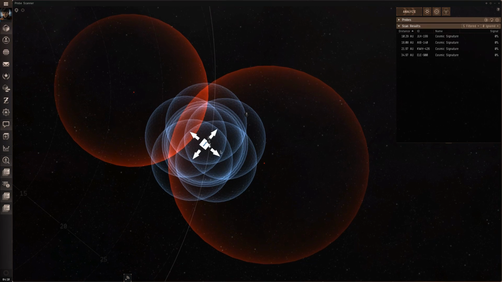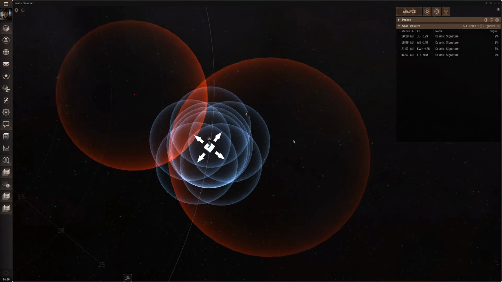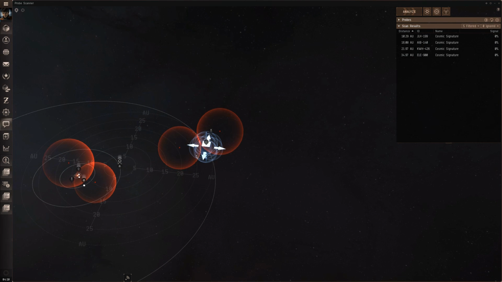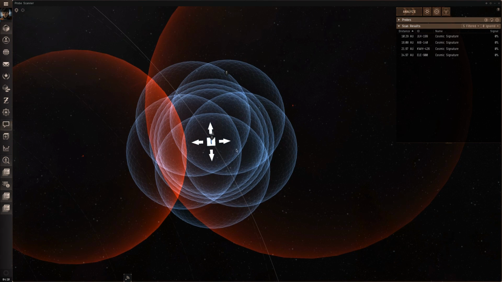To get things started with a 4 AU scan. By the way, if you didn't know, cosmic signatures are always within 4 AU of a celestial object. So when you see things like this, you can just ignore all these edges. Both of these things are going to be really close here.